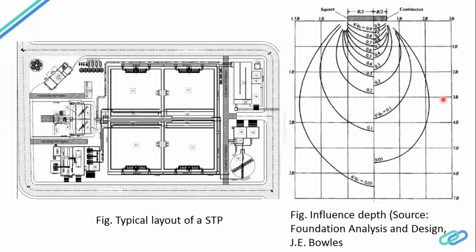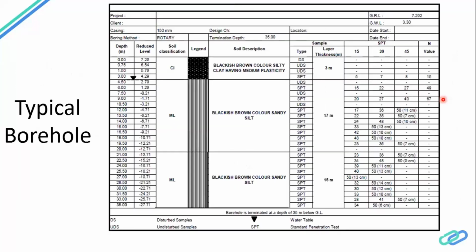So when you're starting a project, it's always better if you are able to collect any nearby soil report, either from the internet or from your teammates or other companies. If you're able to get some idea about the soil beforehand, then it is better to get the investigation done to the right depth. Once the soil investigation is done, whatever field data is prepared is called the field bore log. When it is reported, it looks like this.